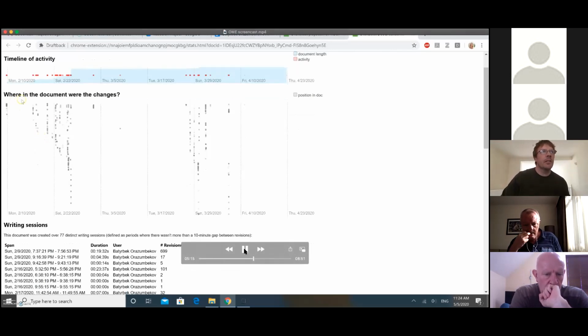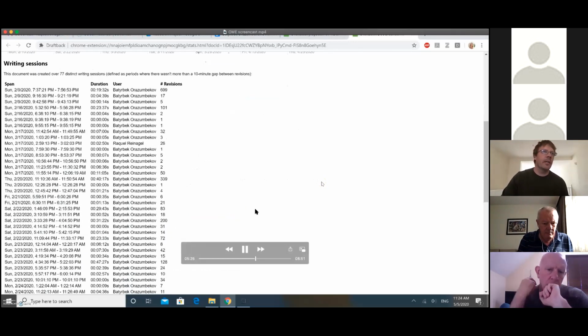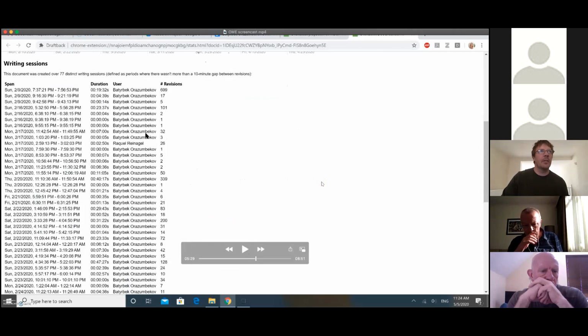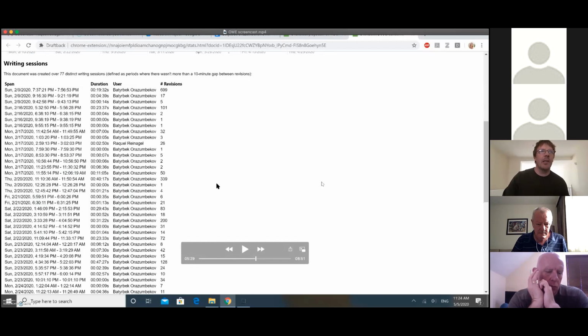And then underneath, a little bit further down here, it says writing sessions. So this gives you almost like an itemization of the interactions that the student has had with the document. I'd be a little bit worried if they'd only engaged in the document, say, once or twice, and basically just sat down and wrote the entire thing in a single sitting in an hour. That might raise a few alarm bells.